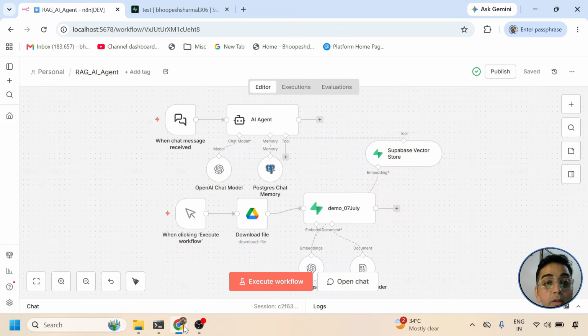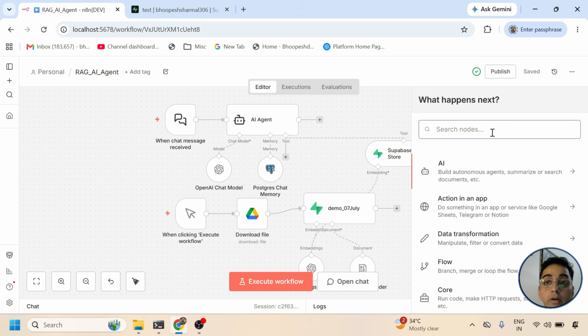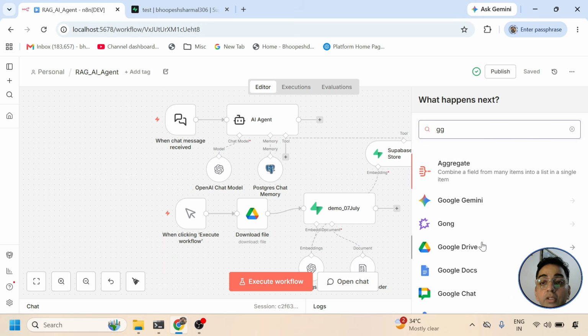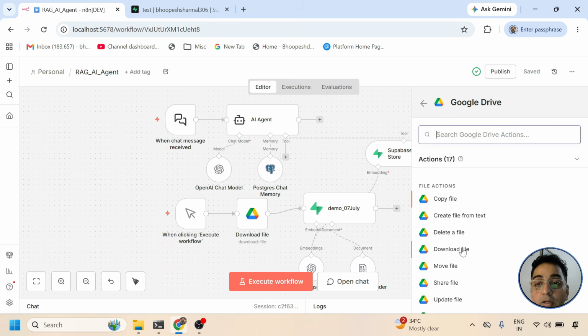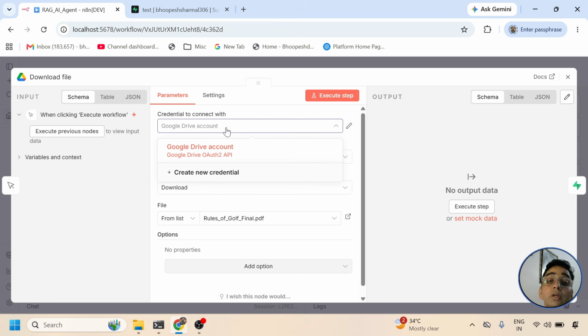my system. So first step is to get that PDF into your N10 workflow. So you need to add this Google Drive section, and then add after it, and then add download a file. You can see the same icon. The moment you click this, this will come here. I want to save time. The moment you double click, you need to connect your Google Drive account.